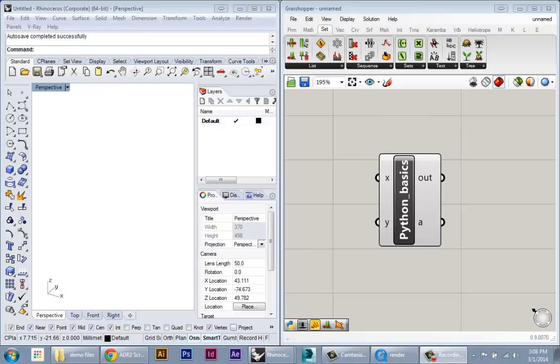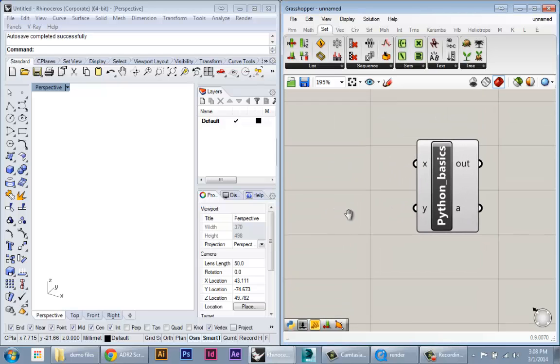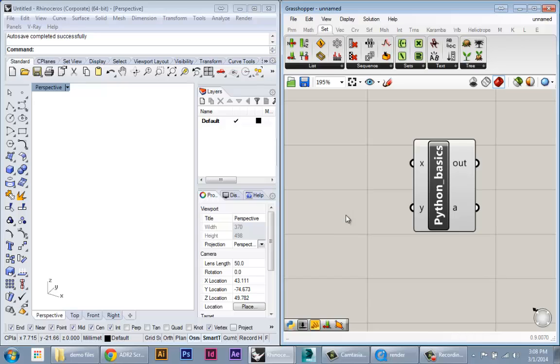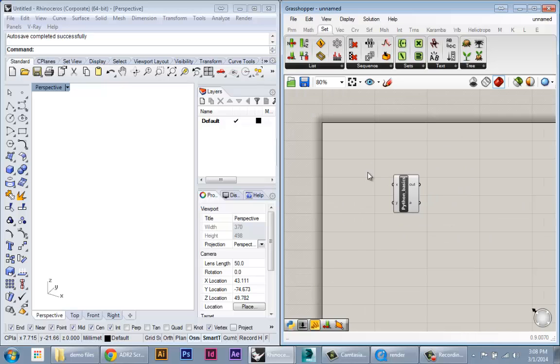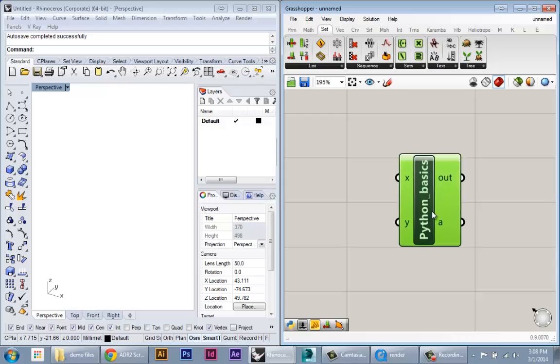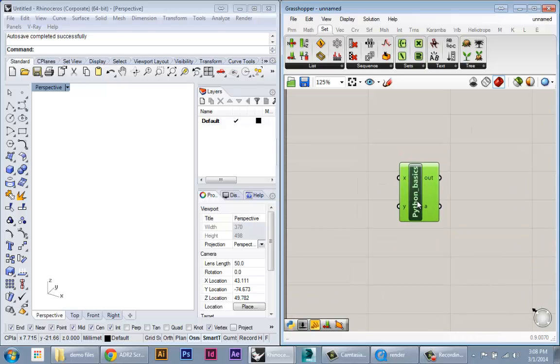So hopefully by now you're recognizing the sort of usefulness that scripting in Python can provide for your Grasshopper definition. But there's two particular aspects to scripting within Grasshopper that become really powerful and really useful. And one is the ability to actually integrate this scripting with the rest of your existing workflow. So we don't have to think about creating all of our geometry or all of our operations with a script or in text. We can actually just input it in very specific places just to do things that are maybe difficult or clunky to do in Grasshopper itself.